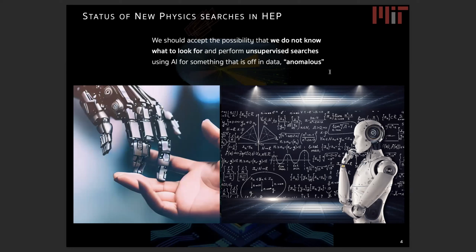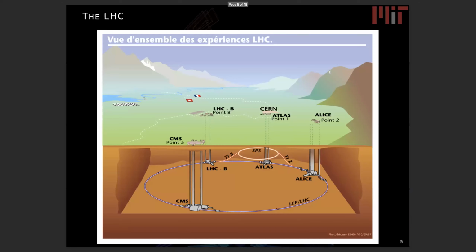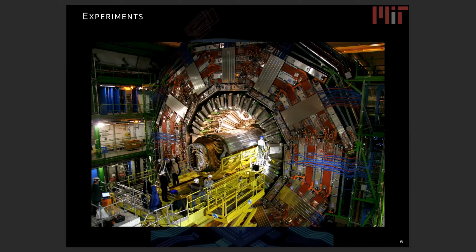So that's the basic idea and motivation why we want to do that in high energy physics. Now, we do it at the LHC, and I don't know your background, but I'm going to quickly mention that we collide protons at the LHC mostly. We have four main experiments where they collide and we see the product of collisions.